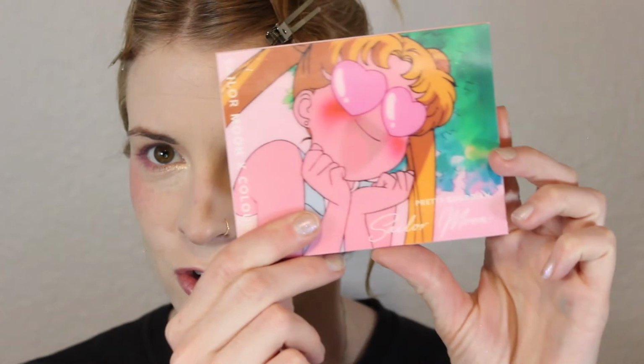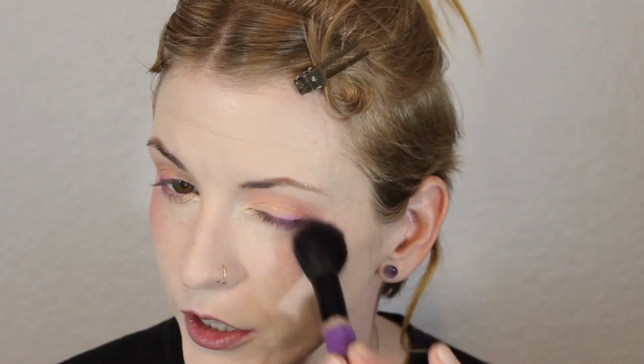What I'm trying to simulate is sort of when Rina or Usagi gets really either embarrassed or happy. I see it on here. She has the blush going from like right up in here, not so much down on the apples of her cheeks.